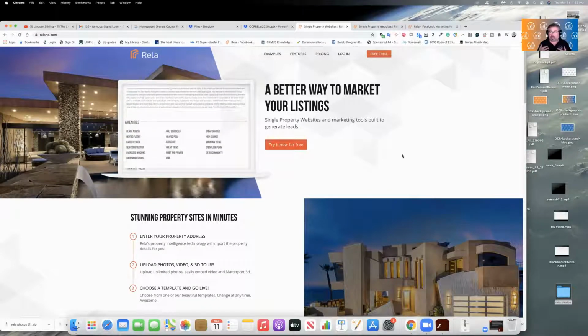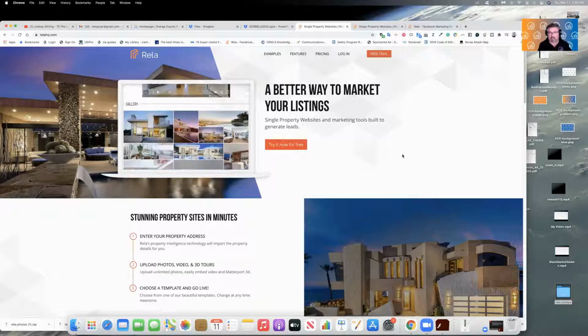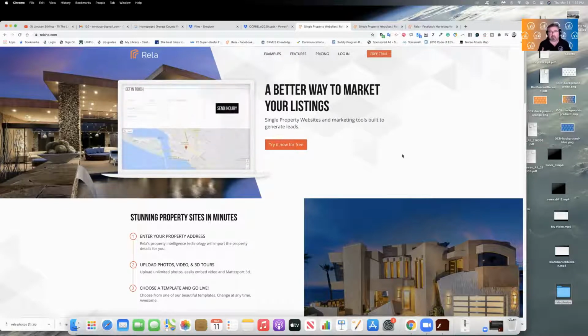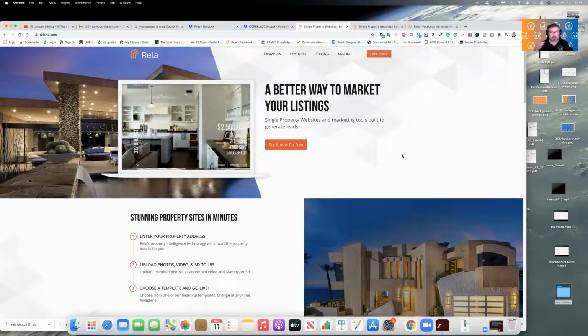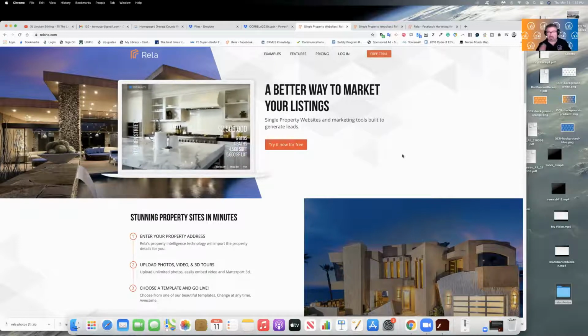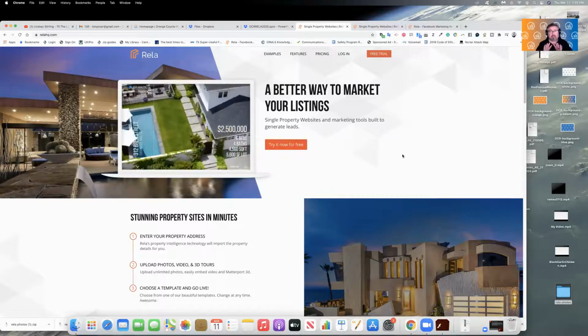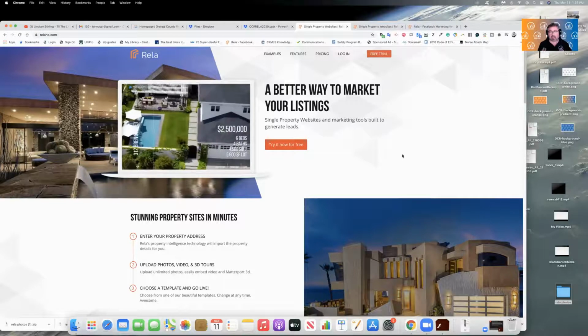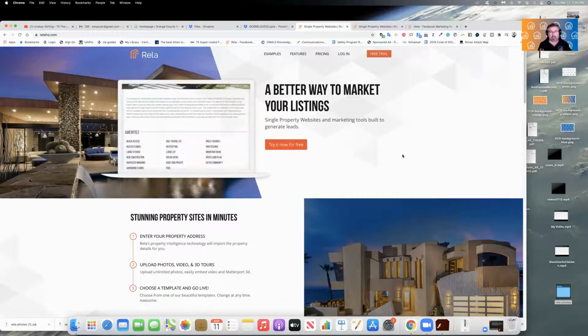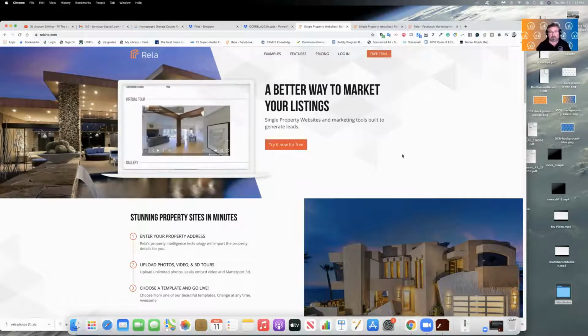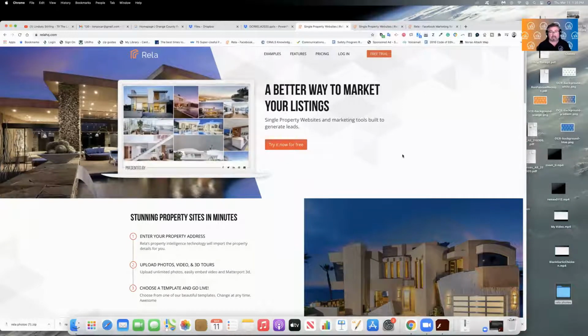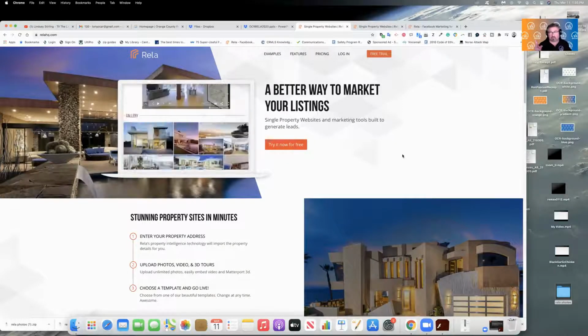Now, it may sound complicated because I know when somebody says, oh, I need to create a website, but I don't know how to code, I don't know HTML, oh my gosh, whoa. RELA is this awesome tool that will allow you to create beautiful looking, modern looking property websites very quickly and easily, whereby two things happen.